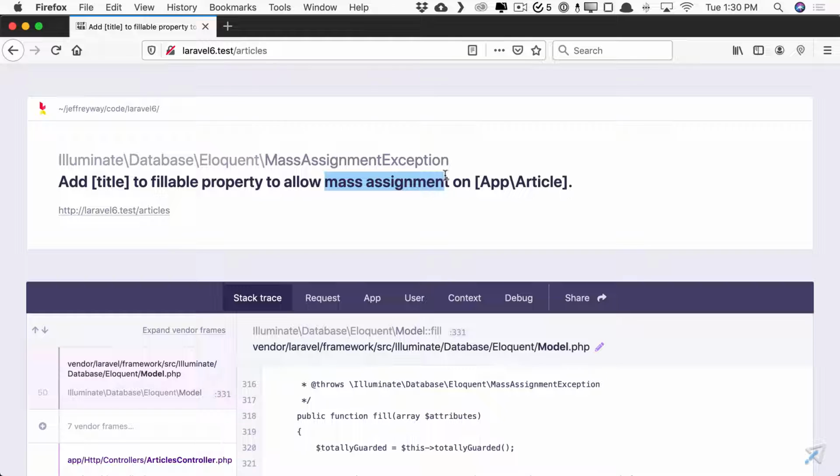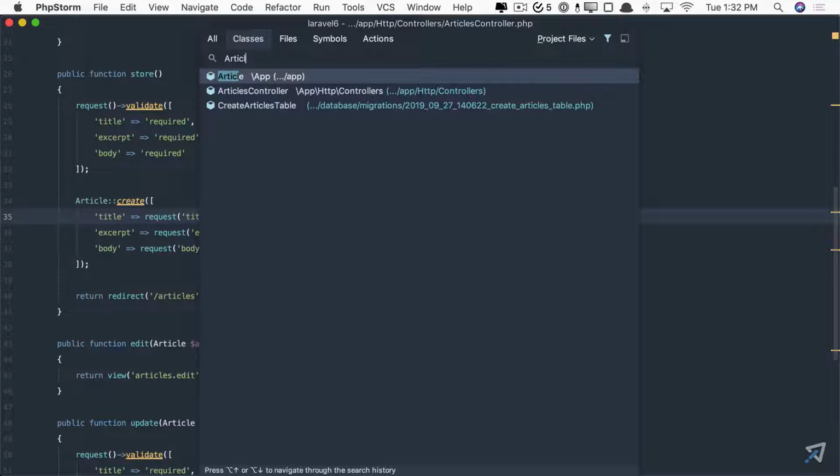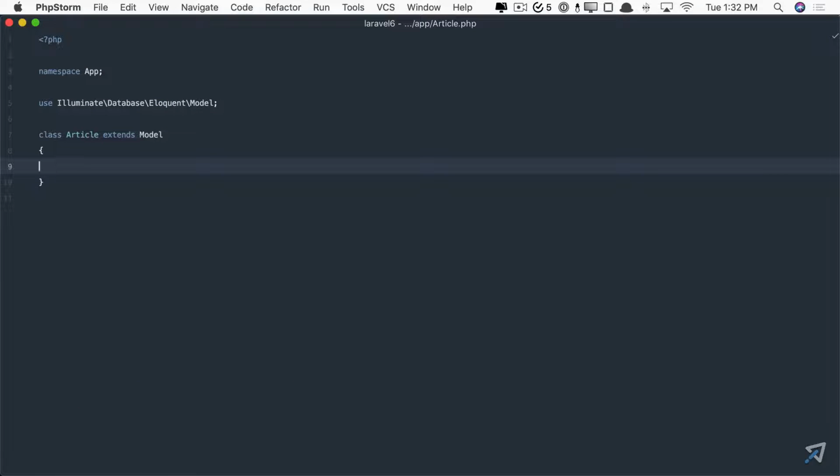So what on earth is mass assignment? Okay, this is something Laravel protects you against. Mass assignment vulnerabilities refer to situations when an unexpected and undeclared parameter is passed from the request and which ultimately changes a record in your table. So again, out of the box, Laravel wants you to be explicit, but I will show you a way to turn this off.